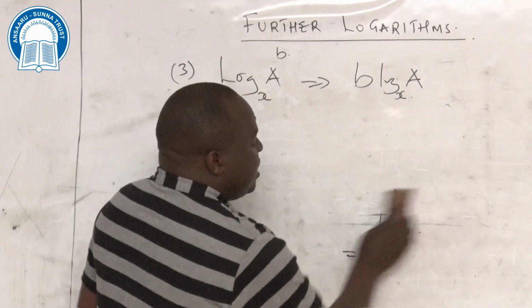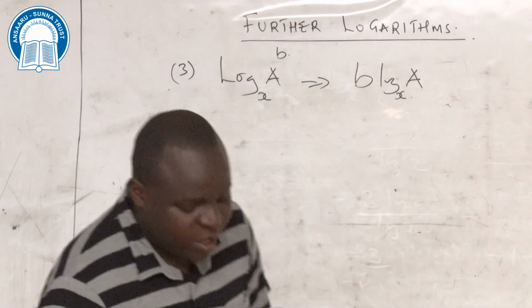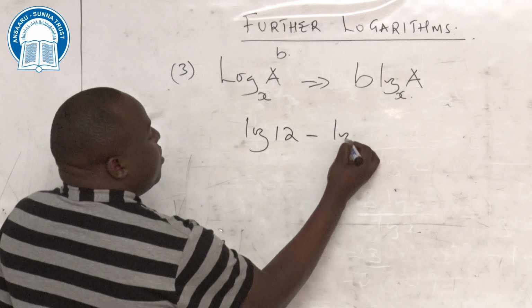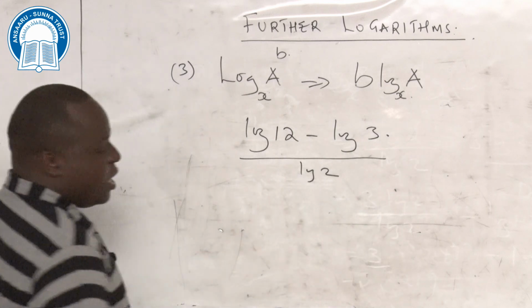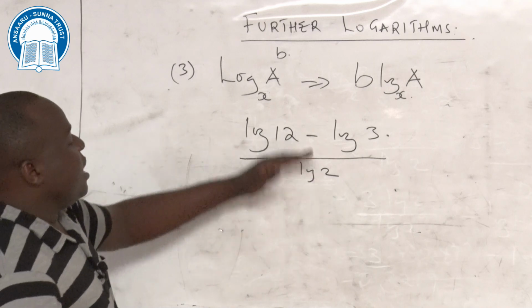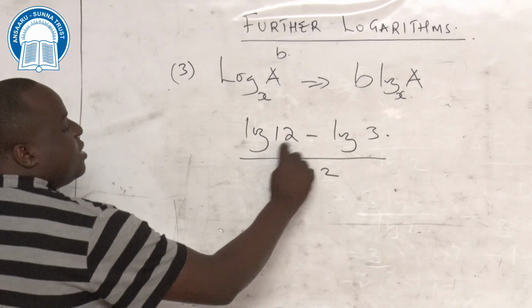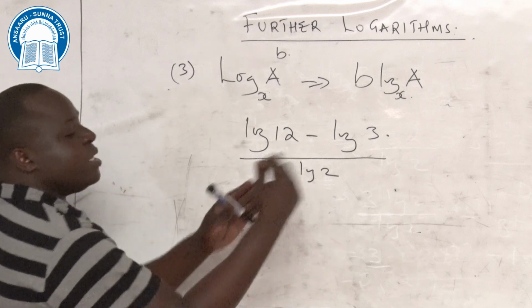Now a little bit, I'll change. Use something that is a bit harder, but not hard. Say log 12 minus log 3 over log 2. Again, notice the second law of logs. Then there's this over and all that. So if I'm solving this, first of all, I put in mind the second law, which says when you're minusing, divide the values. Then see what I find.